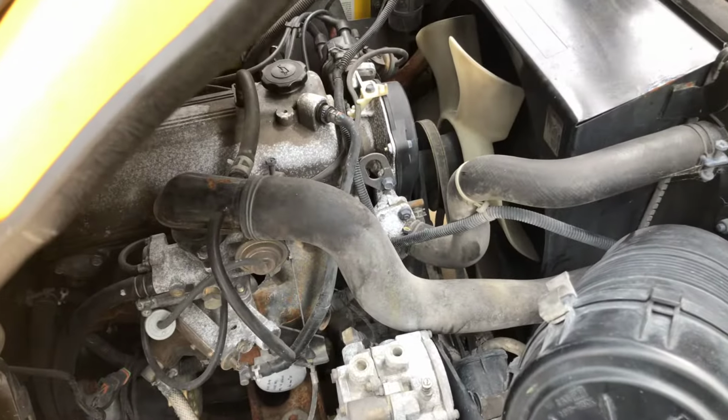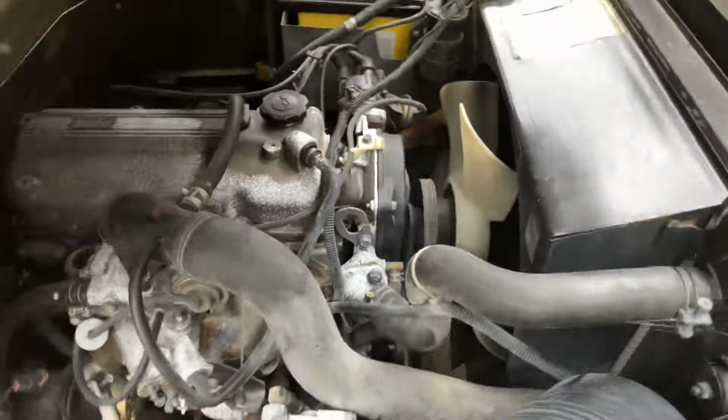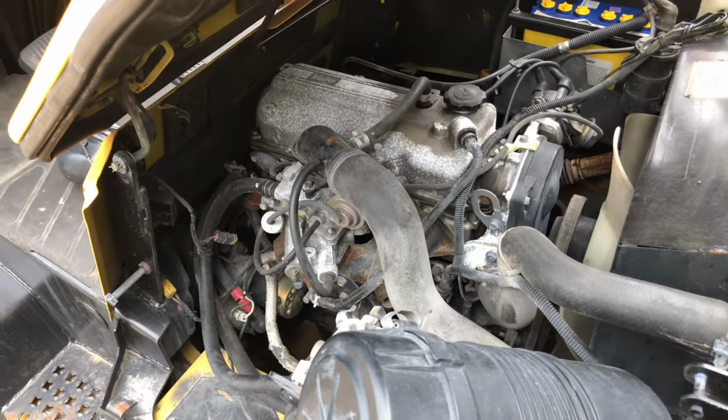Well, it's a bit hard to start it at the moment because I'll need to sit in the seat, but believe me, now it goes.